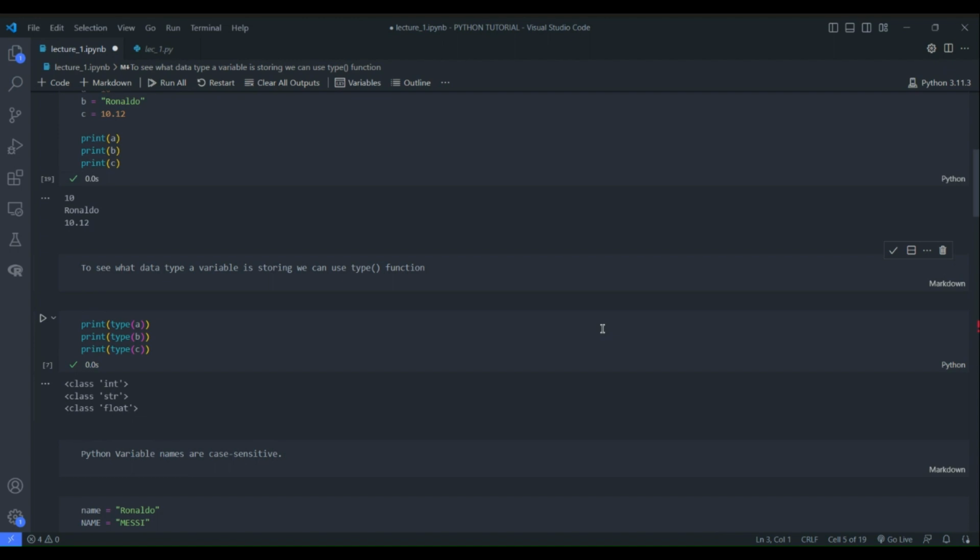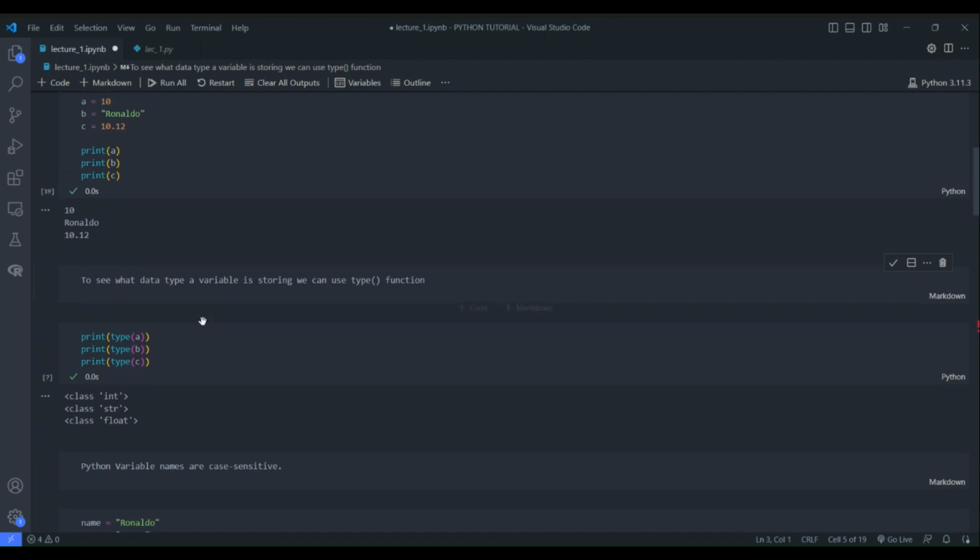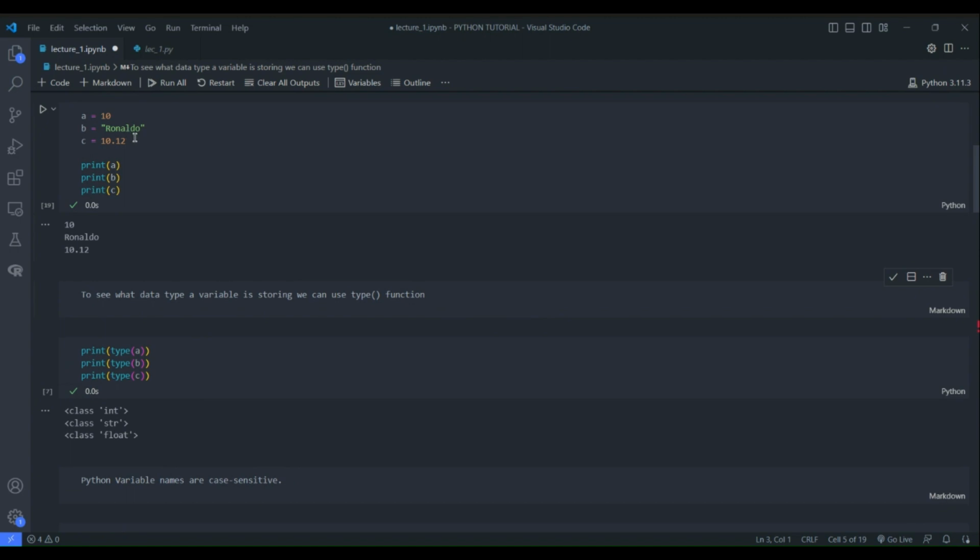Now if we want to see what data type a variable is storing, we can use an inbuilt function that Python provides us, and that function is type. I already have three variables initialized, a, b and c, and all of these variables hold different data types. a holds an integer, b stores a string, and c stores a float.